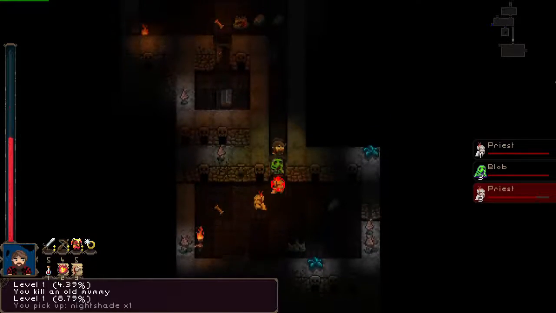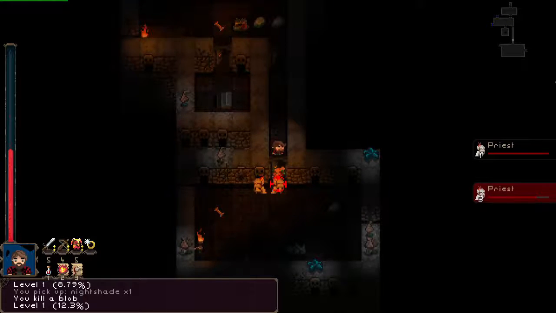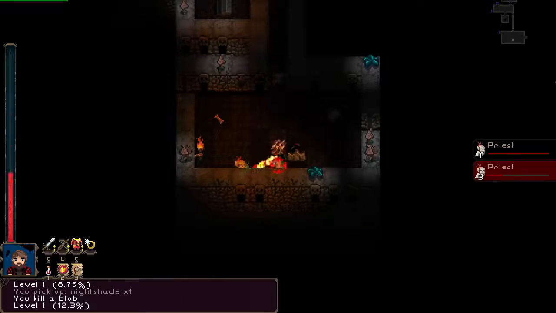Ah, okay, let's get the blob in the way. This is more like it. Tonk. Tonk. There he's tonked. Oh, he's running away again. Okay, this is bad. This is bad. Come on, come on, come on. Ow, ow, ow, ow.